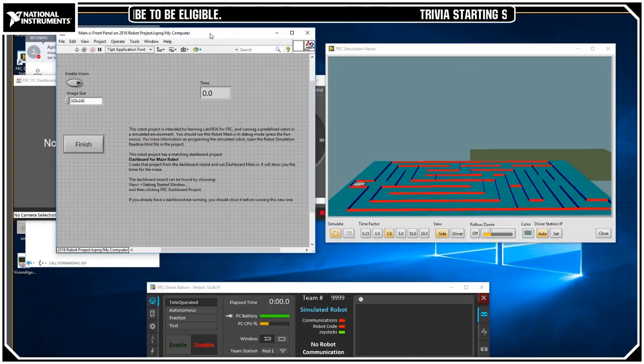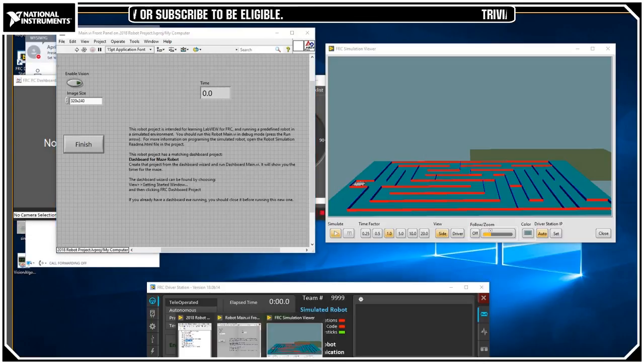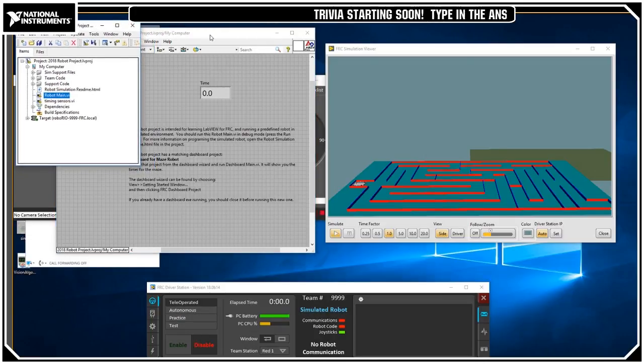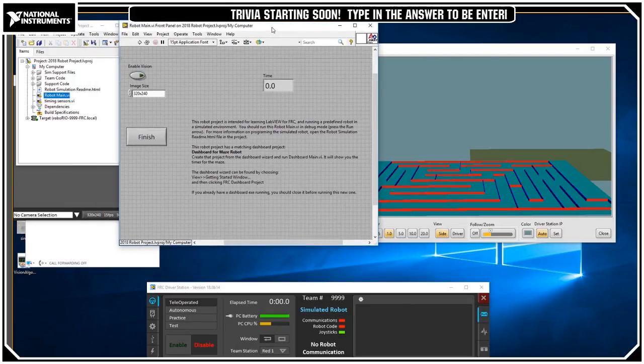So what we basically did is gave you a basic robot. It's got 4 mechanism wheels and a camera on it. That's it. And when you run this, you're able to add programming to your robot and actually program for all of the sensors that are on it. If you look in, and you guys don't have any of this code, this is new for 2018 for next year, so get excited. You'll get this at kickoff. It's really cool.